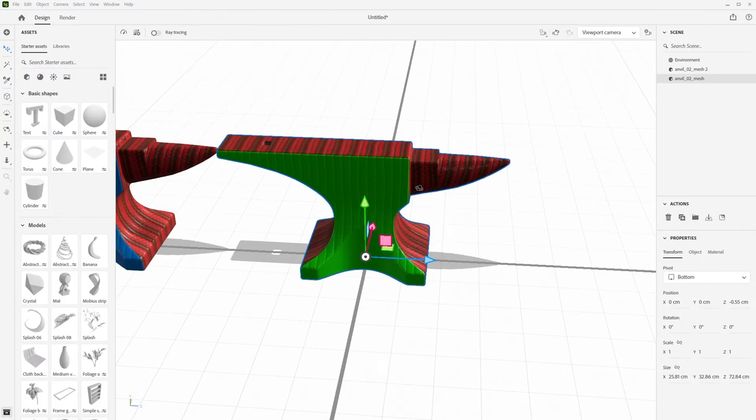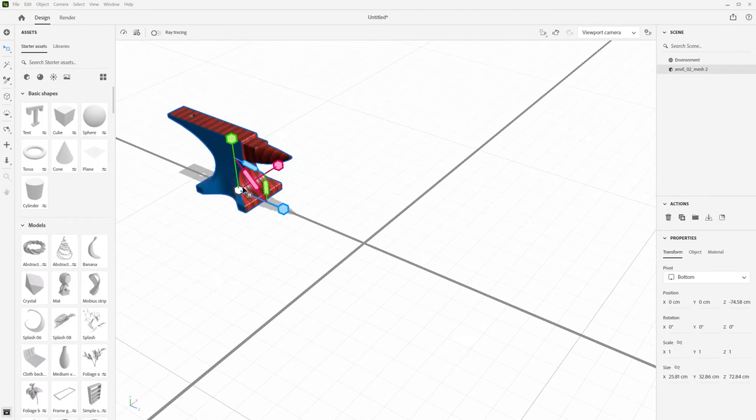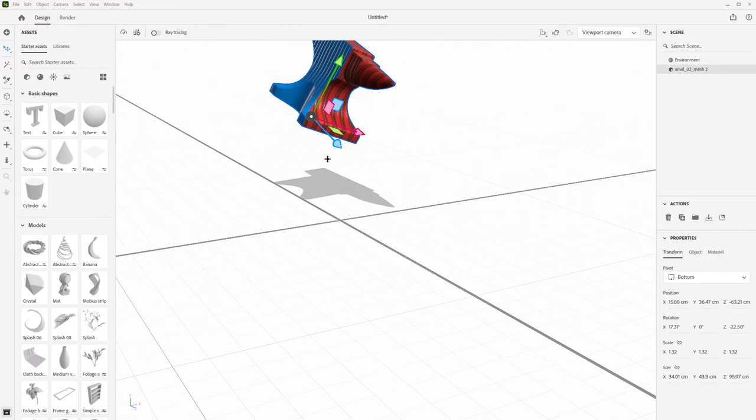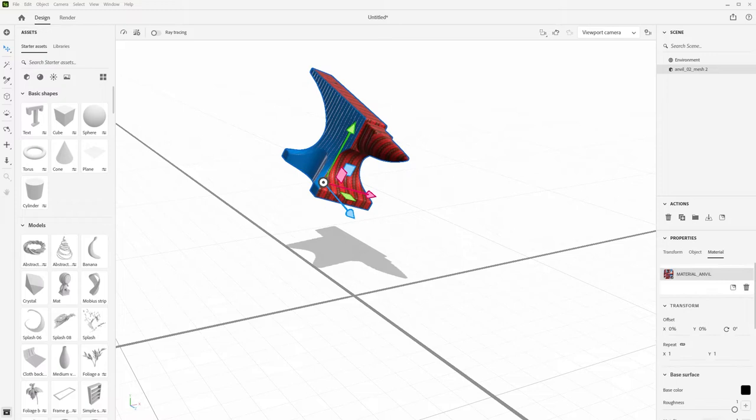But that could work, though there could be a couple problems in that. What if you had a really specific position or rotation and you don't want to have to do it every single time, you just want to tweak the existing model? So let's say I have this original guy and I'll scale him up and rotate him, just to show that I don't want to have to do that every single time, you know? So doing it in Substance doesn't work.